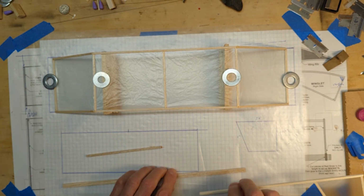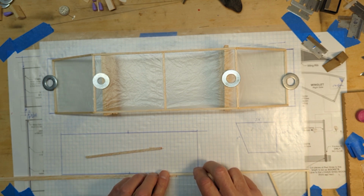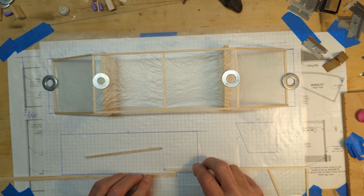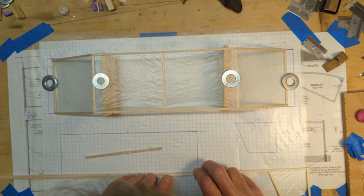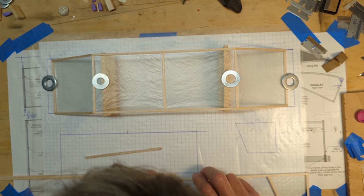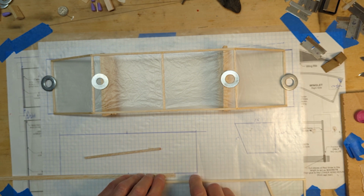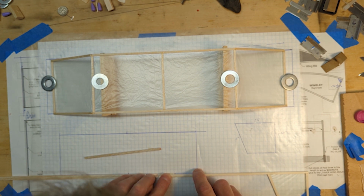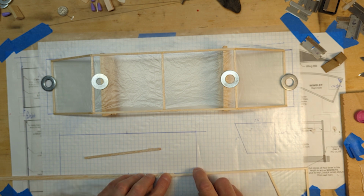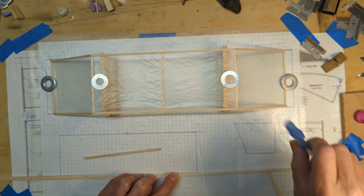and we are going to attach the tail boom to the left side of the fuselage. There is no right and left until we start to put the hooks, the hook and the front bearing on, but we're going to create a 2.5 degree angle on this tail boom, which is 1/4 inch. So this would be a straight line using the graph paper. This would be 1/4 inch, which will be 2.5 degrees. All right, so I had a mark for this, but it's actually up where the wing is.